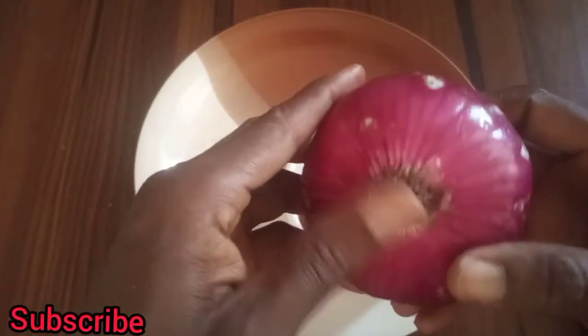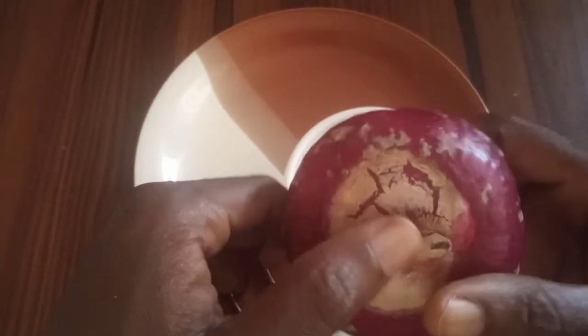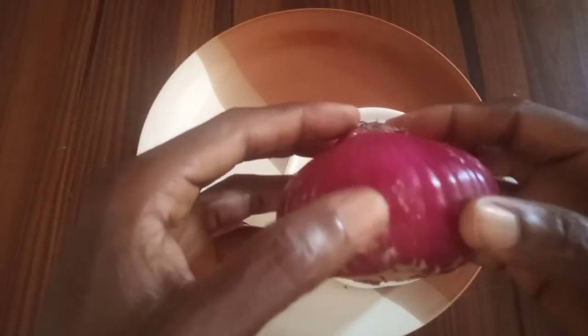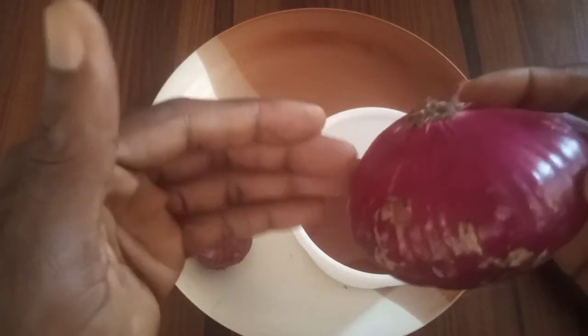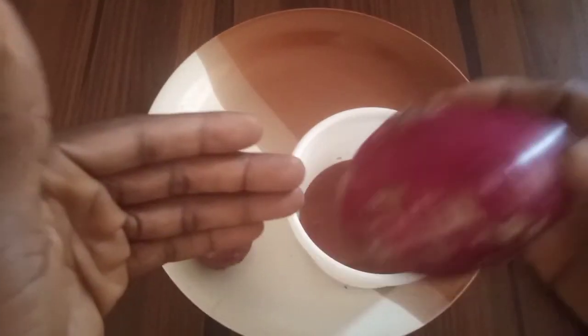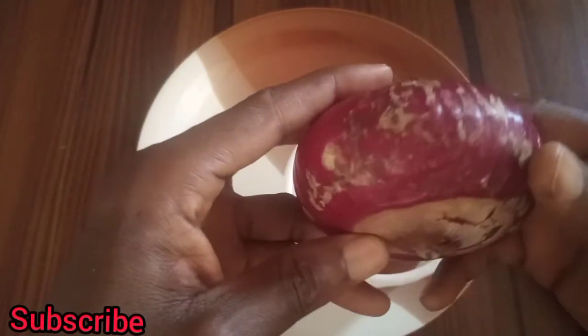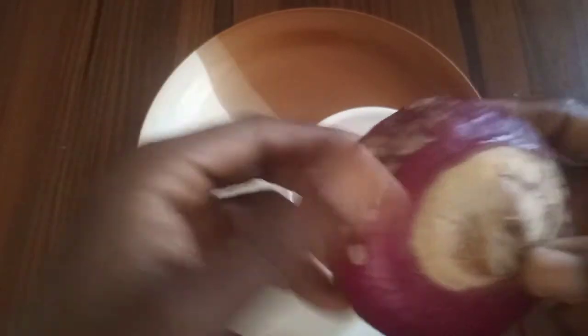Onions, as we can see, is something that is valuable and useful, most especially in the kitchen. We make use of it whenever we want to cook — whether you want to cook soup or beans, onion is very, very essential. But have we ever asked ourselves why? Onion has been referred to as the world's oldest neurosurgeon, basically because of its ability to cure many diseases. And this is one of the ways that you can use onion to cure disease.